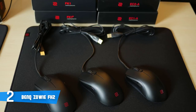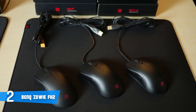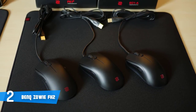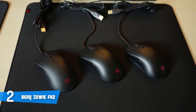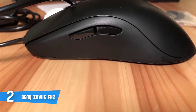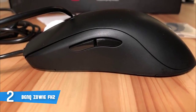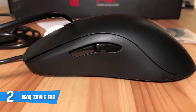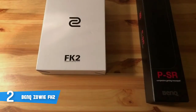The 2 thumb buttons are perfectly positioned for quick actions and offer a great level of resistance. The scroll wheel offers good tactile feedback and has a pleasant rubber surface. There's nothing excessive, no extra buttons, no LEDs, just a modest gaming mouse that would suit the playstyle of every FPS gamer, no matter if you load the game from time to time after work or you plan to become a professional player.